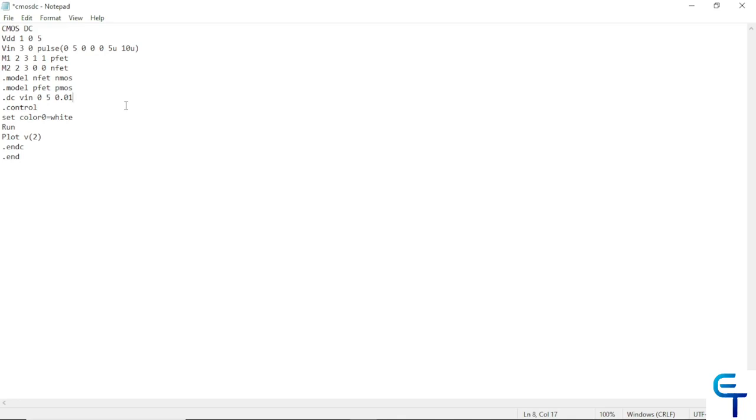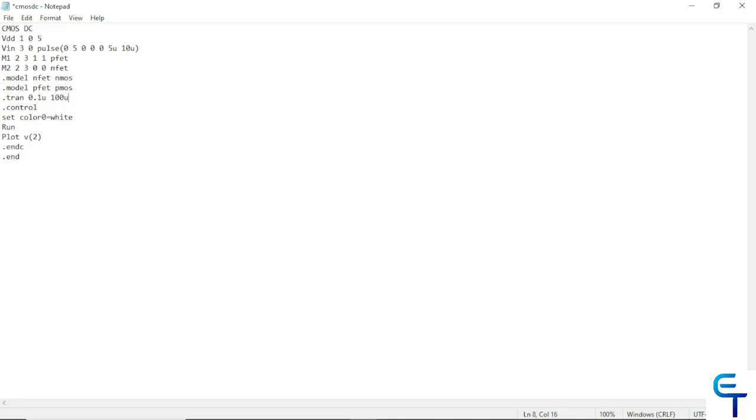Okay. Second change we need to make here is the transient analysis. So .tran, I'm having here time from 0 to 100 micro in the steps of 0.1 micro. So in the steps of 0.1 micro, time is going till 100 micro.